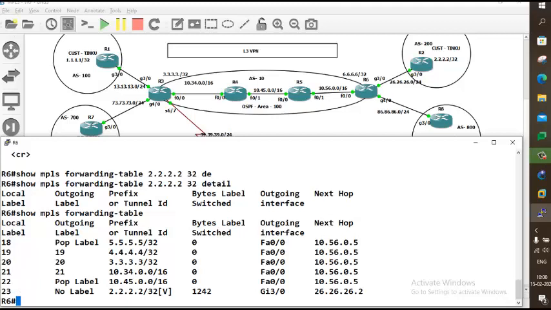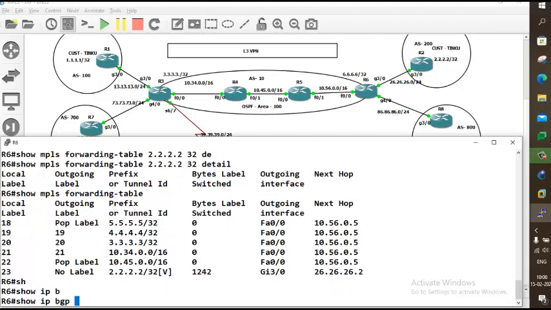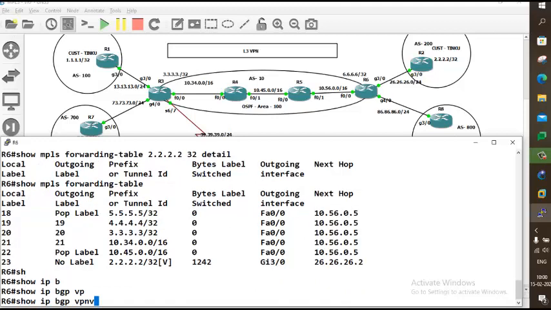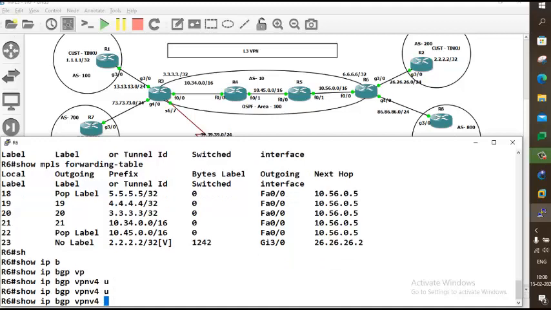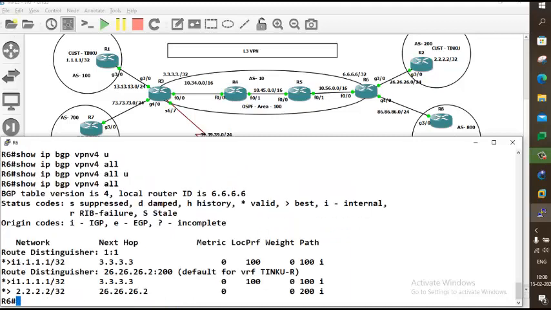Now I would like to see show ip bgp vpnv4 unicast. And we got a network 1.1.1.1. I want to know about this network.